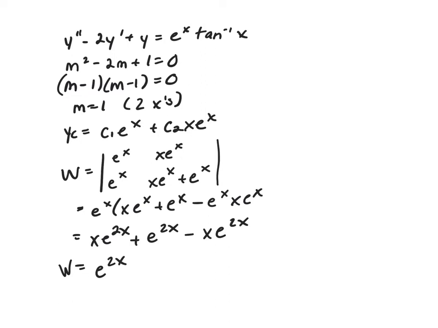Well, what I've done first is I've written my y sub p. So pay attention. Your y sub p is u sub 2, which we just found. And this e to the 2x and x e to the 2x, that's the variable part of y sub c. I wrote my y sub c over here. See how the first was e to the 2x and then x e to the 2x? That's where this piece came from.